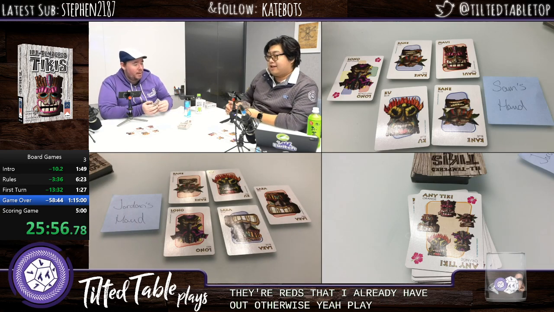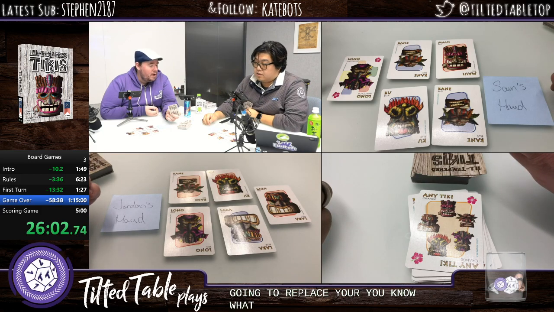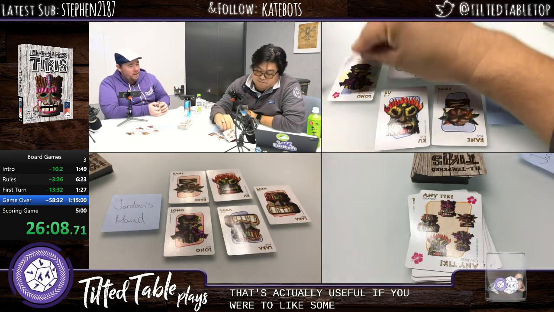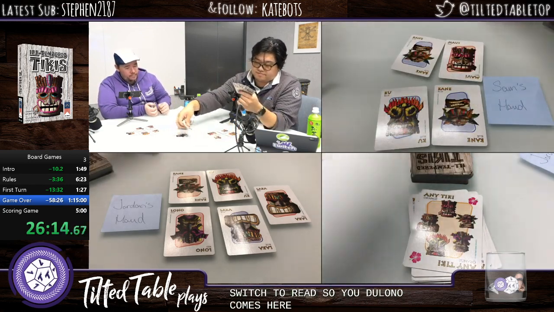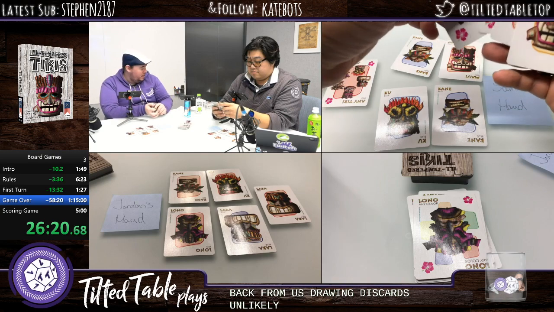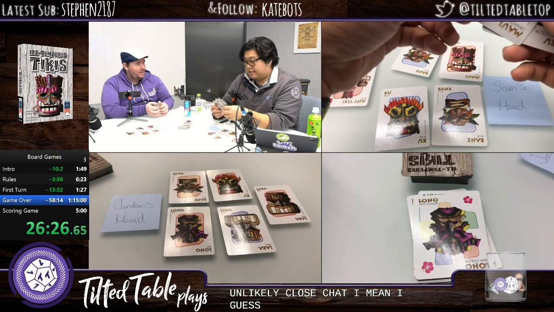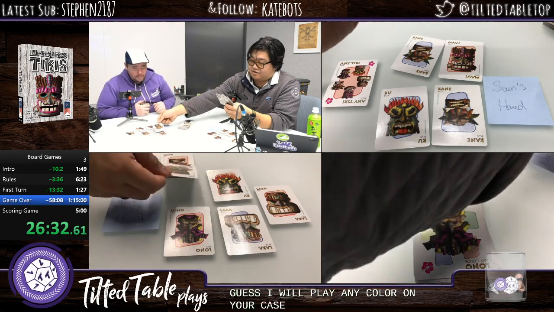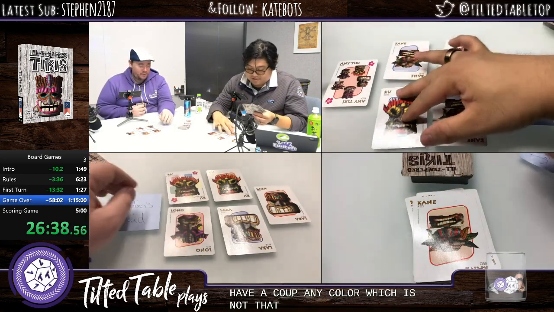Otherwise, yeah. So I'm going to replace your Ku blue. You know what? No, I'm going to replace your Lono any color, because that's actually useful if you were to somehow decide to switch to red. So the Lono comes here. Maybe I'll get it back from us drawing discards. Unlikely. Man, we were so close, chat. I guess I will play Ku any color on your Cane red. Nice. Well played. So now I have a Ku any color, which is not that helpful to me.